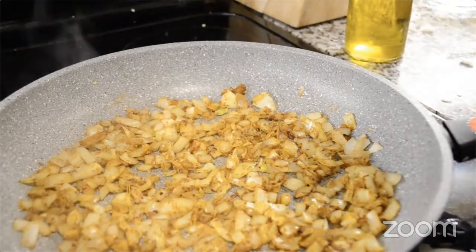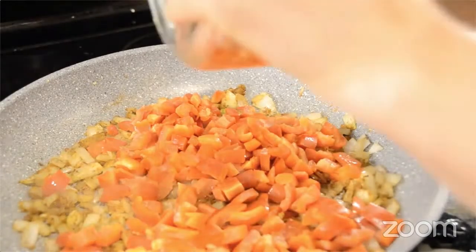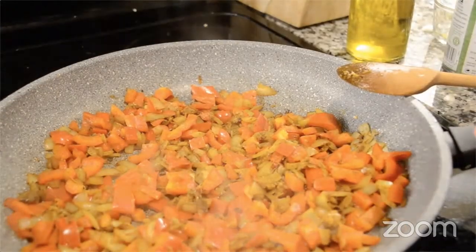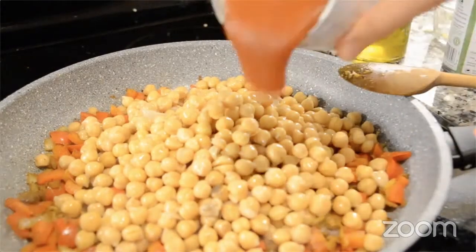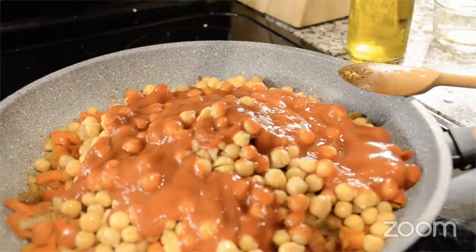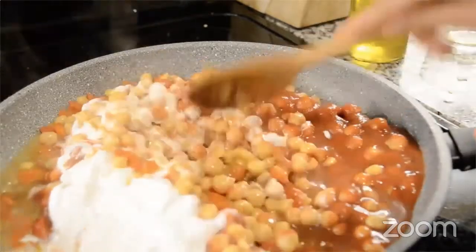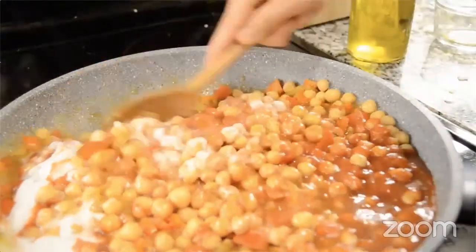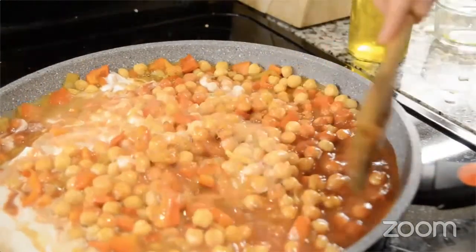Now once your house starts smelling quite lovely, I add some red peppers to the mix, and let that sit for another few minutes until they become a bit more tender. Next, I throw in the chickpea, the tomato sauce, as well as the coconut milk. I mix it really well, and I cover the pan and let that soak in everything for at least 10 to 15 minutes on low to medium heat.